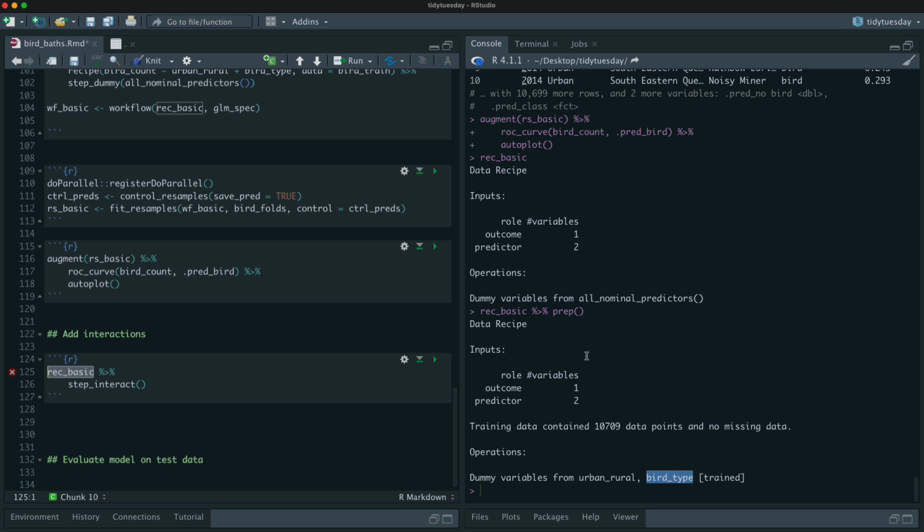What prep means: prep is the analogy for a feature engineering recipe to fit as a model. So prep is to a recipe as fit is to a model, where you want to estimate for this feature engineering recipe what the quantities are that we need to be able to apply this to new data. Before, we said, oh, all nominal predictors, we don't really know what's in there. And now we do, after we call prep. We know what's in this data.